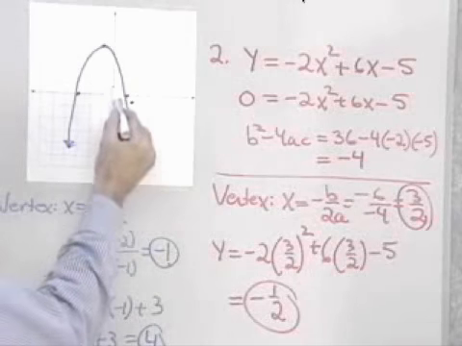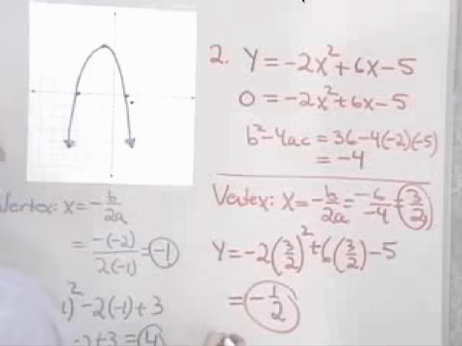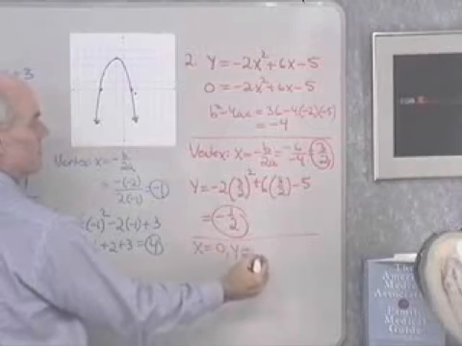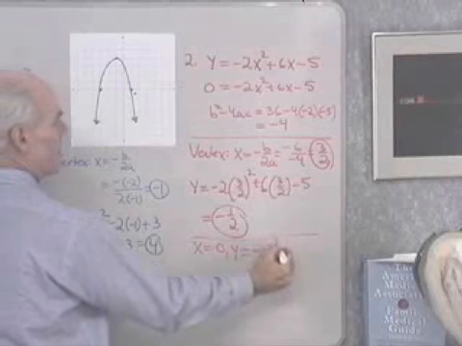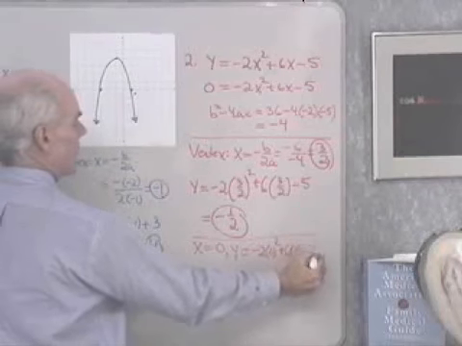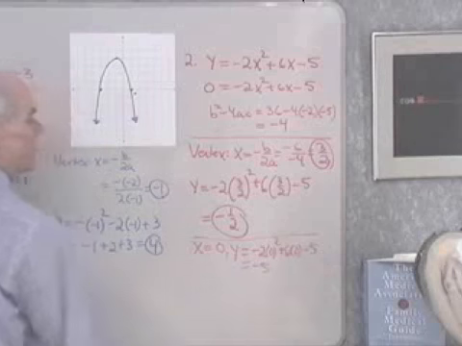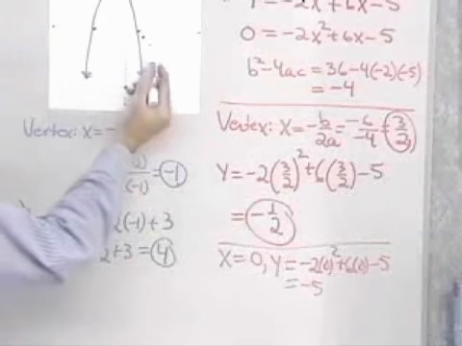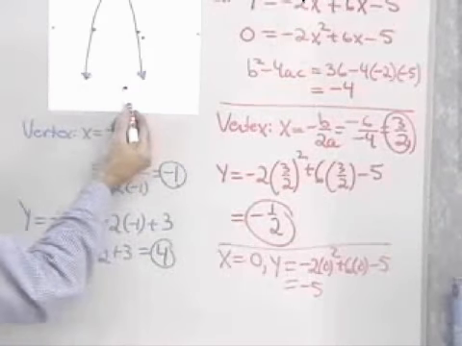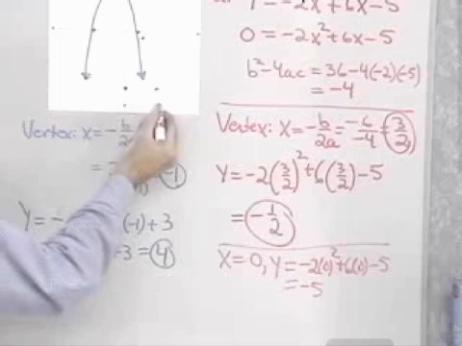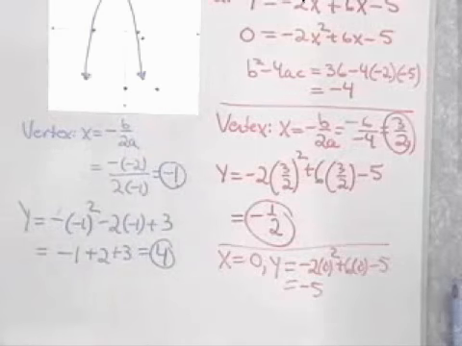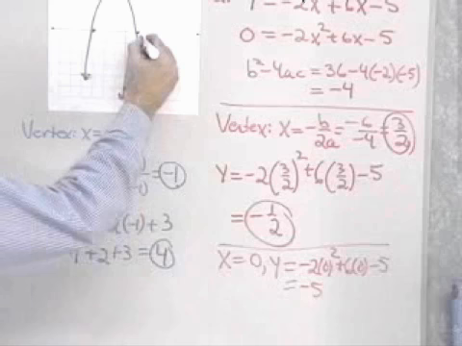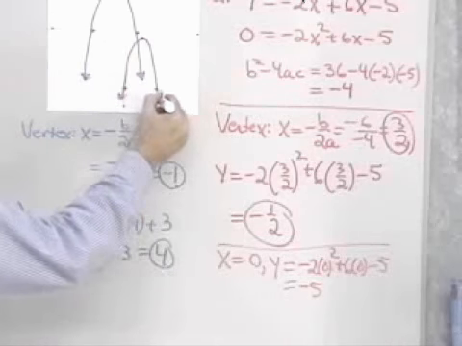To see what its shape is, let's let x be equal to 0 and see what the y-intercept is. So my next step is I let x be equal to 0, and I have y equals negative 2 times 0 squared plus 6 times 0 minus 5, which is minus 5. So the y-intercept is negative 5. So from this point down, I go back to here to get that point. If I go the same distance in the other direction, because of the symmetry of this parabola, I'll have another point on the graph. So my graph looks like this, or I should say, a rough sketch of this graph.